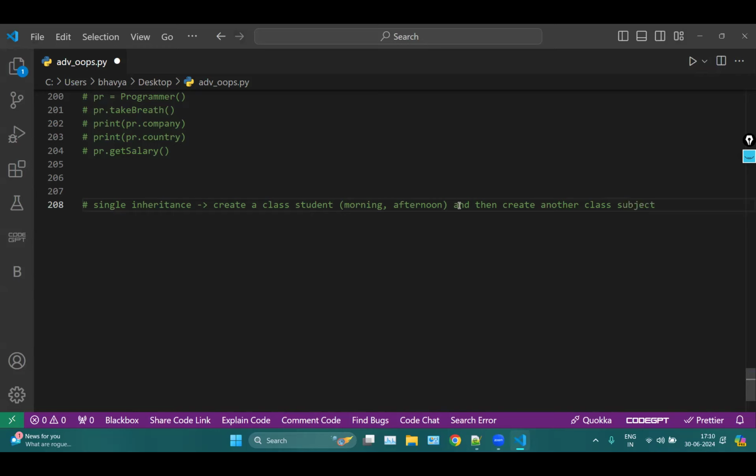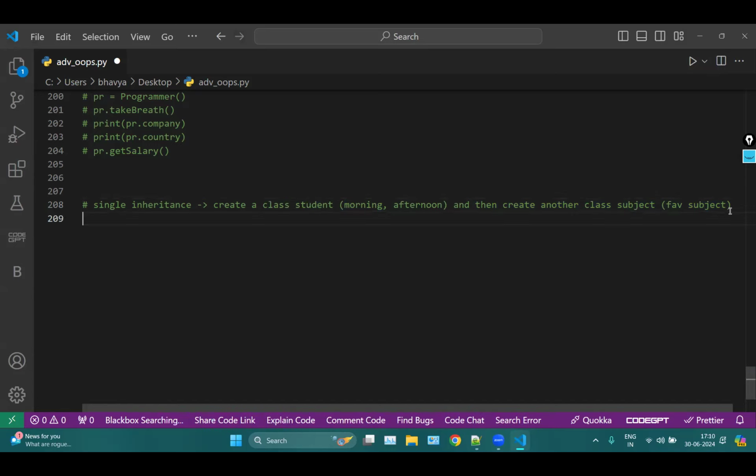In the Subject class, you should have one function, which is favorite subject. Now this Subject class can access the morning and afternoon functions from the class Student and print it. So you have to create two classes.